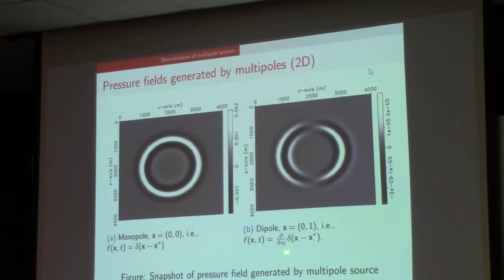For the case where you have one derivative of the delta function in the x2 direction, which should be the x-axis here, you see this dipole behavior. This is what we call these multipoles: dipoles for a first order derivative, multipoles for higher order derivatives. So if you have two derivatives, is that like quadrupoles? Yes. We call those quadrupoles, and so on and so forth.